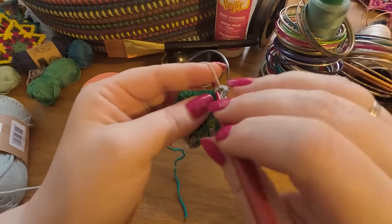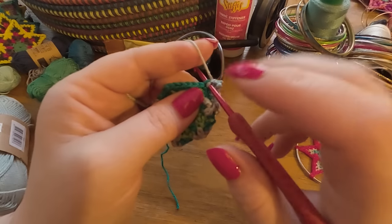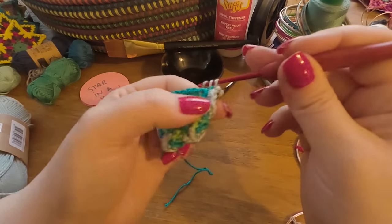But do take care, like this chain here, this stitch here wants to kind of get big and we don't want that. So always do take care to have a good tension after both when you do the single crochet here and just after when you continue after joining the pointy bit.